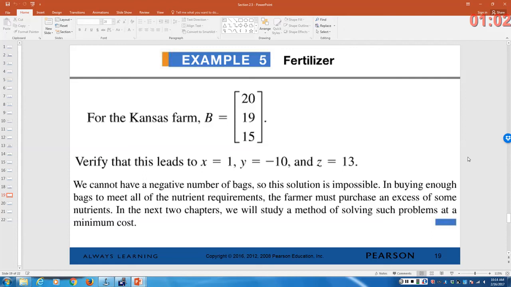Does anybody have any questions over what we've just covered? Yes. When I plug it into my calculator, I'm not getting the 5, 2, and 3 for Michigan. But I don't know if it's because I plugged it wrong or not, but I double checked it. I can't figure it out. Are you getting the right answers on the others? I haven't even checked. Okay, double check both your matrices first. Double check both matrices.